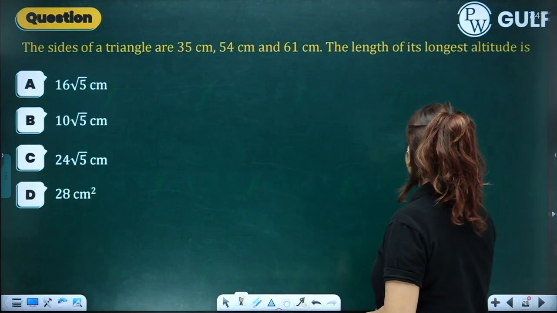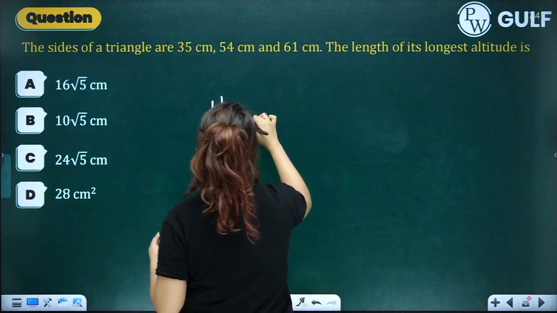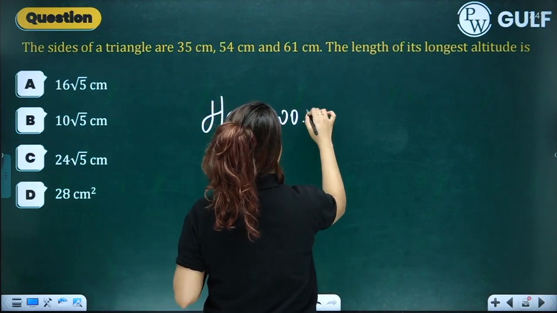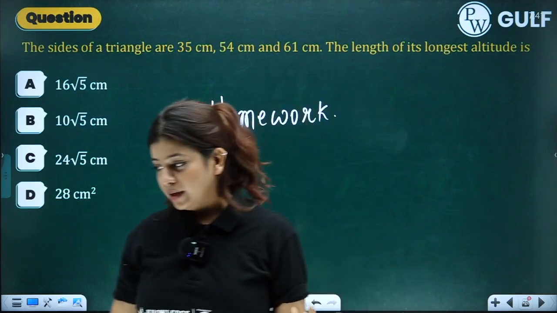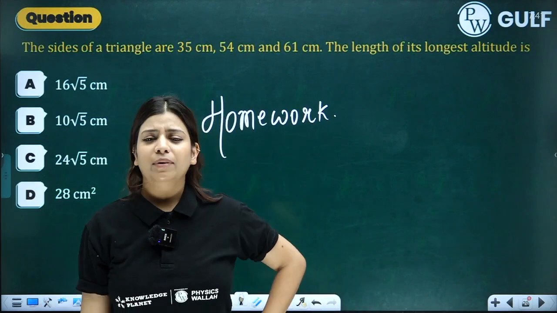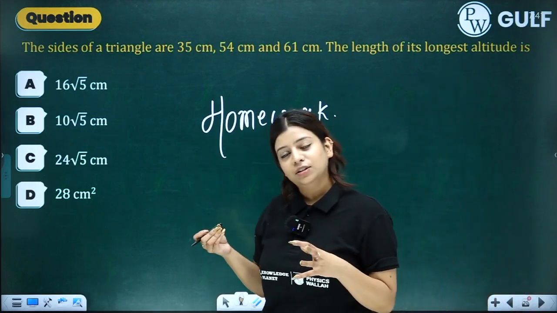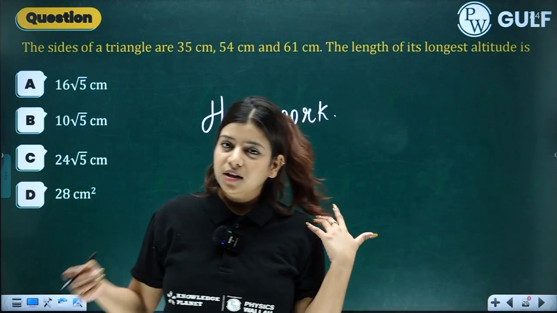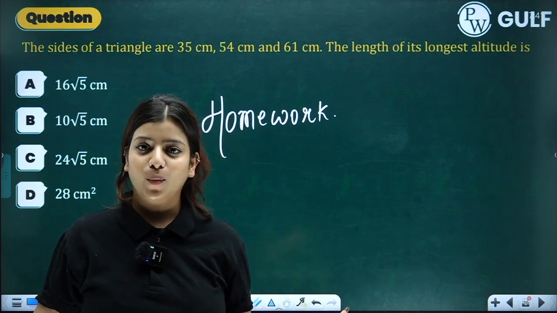Now this is one question for your practice and your homework, students. Heron's formula is easy until and unless you understand the language of the question. Right, comment down the answer. I will be more than happy to see that. Basically this is all about Heron's formula. This is one single formula, but you have to take care of what is asked in the question, the language of the question. This is the only formula that is applicable in this chapter that you have to apply in each and every question.